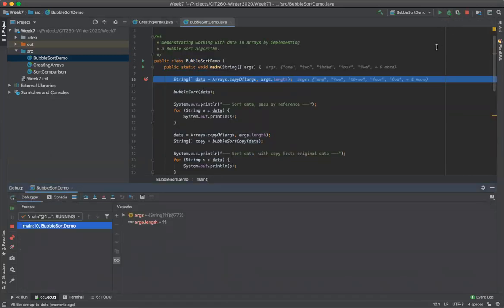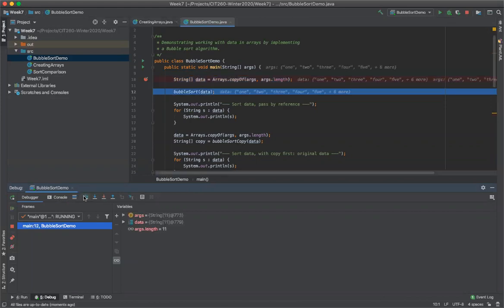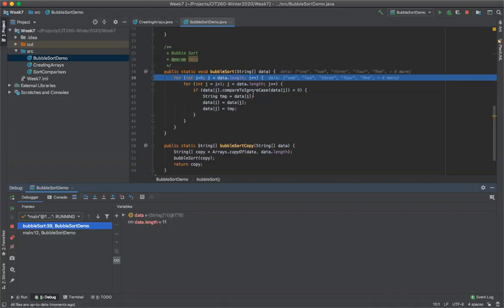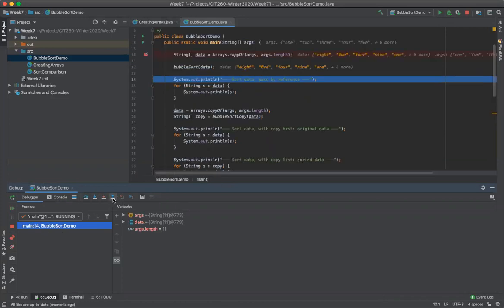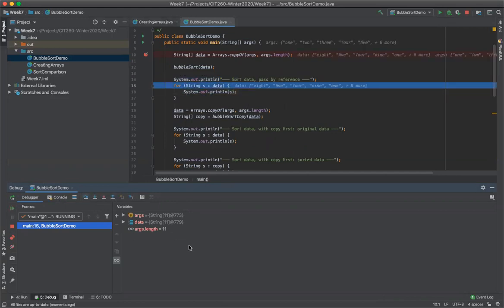All right. So we've got our copy, step into bubble sort. We're going to do our bubble sort thing. We've already looked at our memory, and now if I just step out, we'll go back, and then we can do our print lines, and we'll just walk through. And you can see we're working on data, and that data is still our 779. So that works nicely.